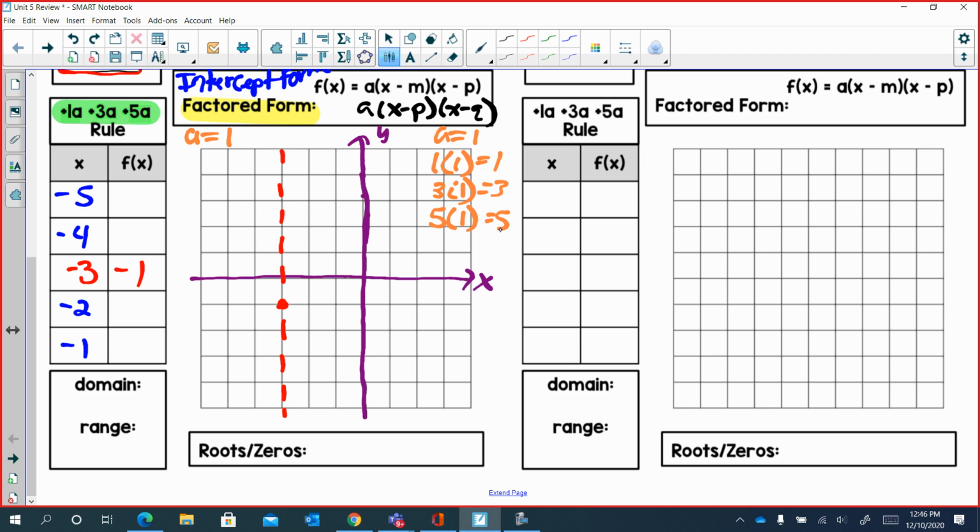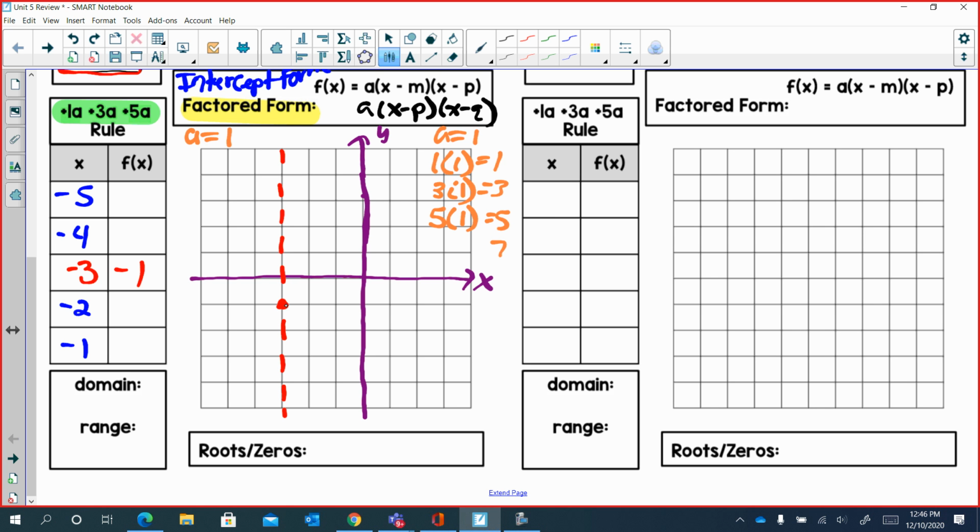Okay, this pattern, what's happening between the numbers? They are increasing by what? By 2, right? +2, +2. That's our pattern. So you're always increasing by 2. What would be the next number? 7. Okay, so this is what happens in a quadratic. It kind of goes with your slope, but we don't have a constant rate of change because it's a curve. But there's a pattern, a constant change in that pattern between the 2 points.